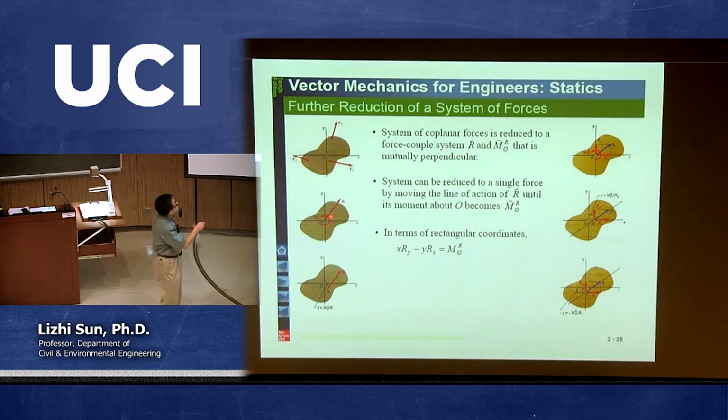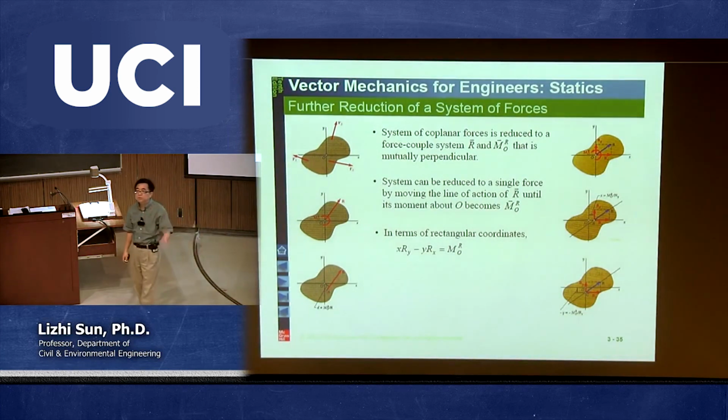So if you have the resultant force having x and y components, and the moment has the z component, then you can always find a special point, for example, point A. When you move the resultant force and resultant moment to point A, you happen to have only one resultant force, and the corresponding resultant moment is nothing. It's 0. And that is quite doable. But it is our job to determine this point A.